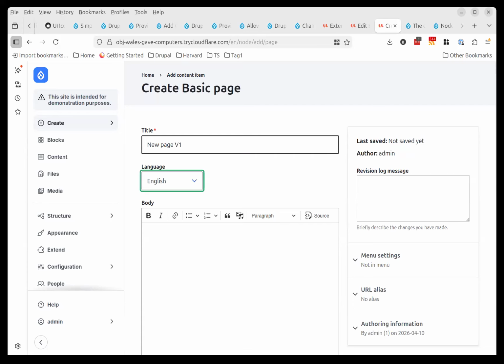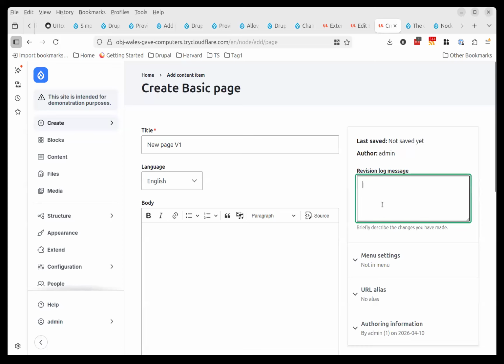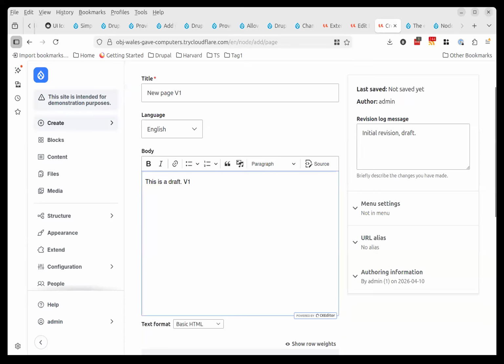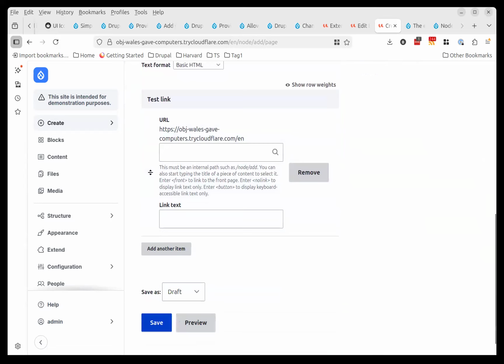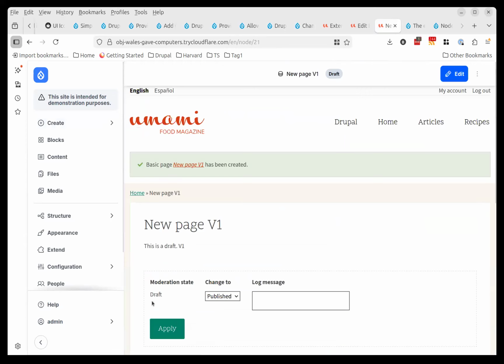V1, and I'll also put in, how many times do you have to tab to get here? Initial revision draft. This is a draft. V1. Scroll down and yeah, it's draft and save. Okay. Now edit.